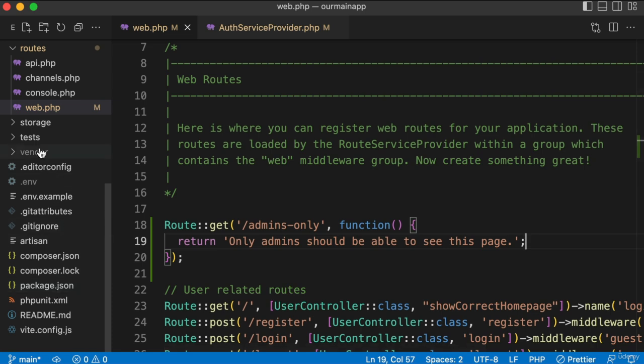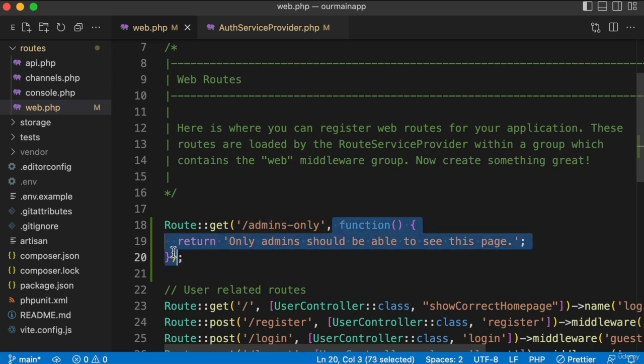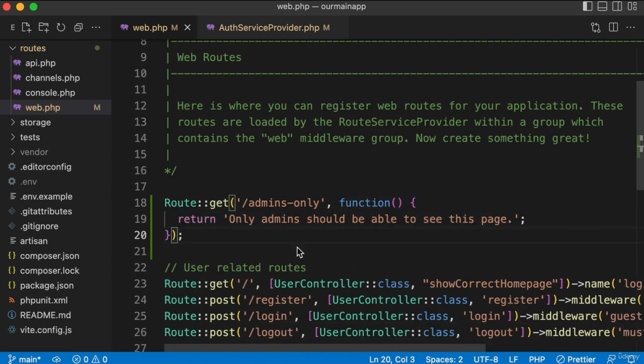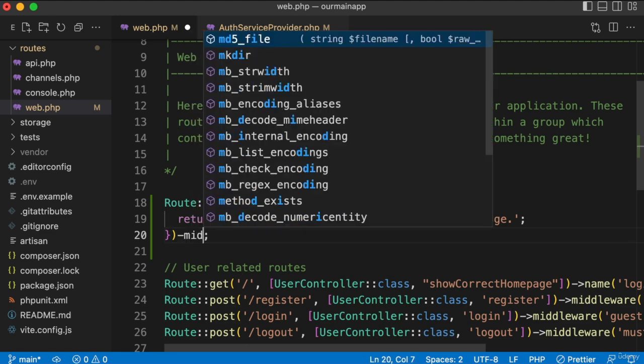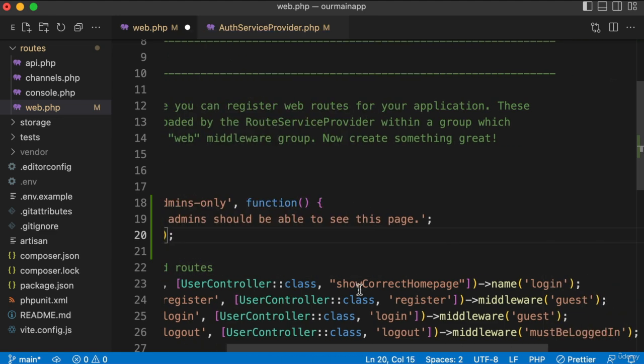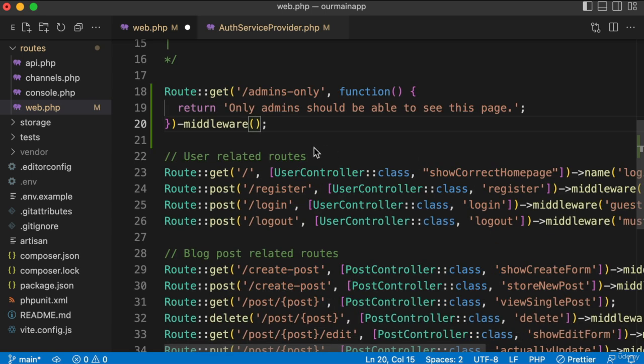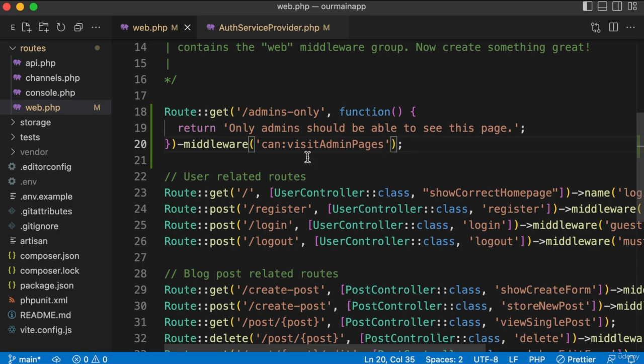If you go back into your routes file, well, we're still in our routes file just because that's an inline function. But the idea is the way we just did it, that would be within a controller method. And now imagine if this was pointing towards a controller, but at the very end, just like we used middleware with our policies, you could just use a middleware and say middleware, and you could use the exact same syntax as we used with our policies. So you could just say, quotes, if the current user can, and then remember we named the gate ability, visit admin pages.